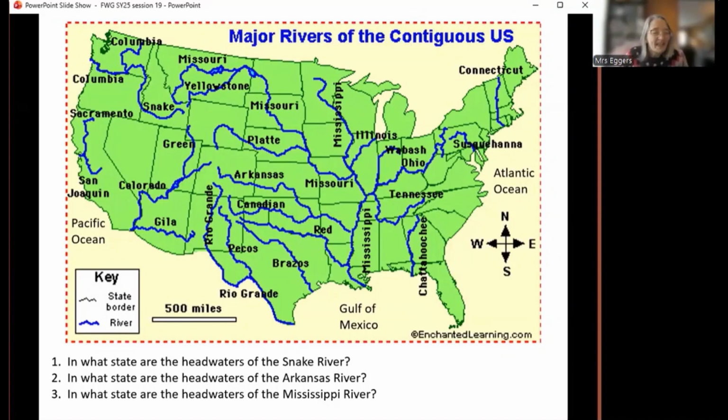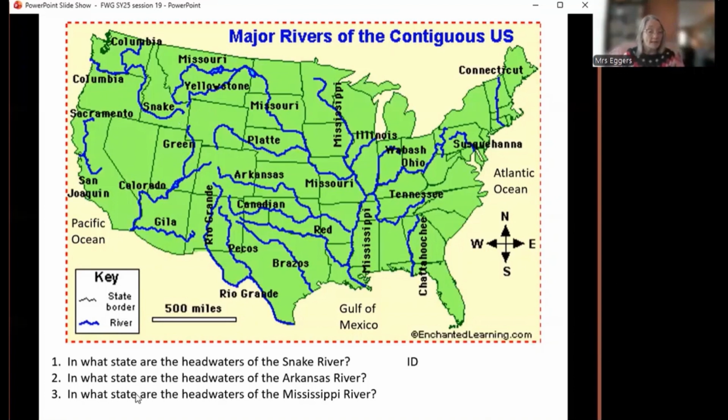In what state are the headwaters of the Snake River? Some of you might live kind of near this. See where it says Snake? So the headwaters are going to be right there. What state is that? Does anybody know? Nice. Joaquin got it. Abel, Eleanor. This one is Idaho. And I put the abbreviation, ID, Idaho. That is the postal abbreviation. Right there. Very close to Wyoming. Yep.